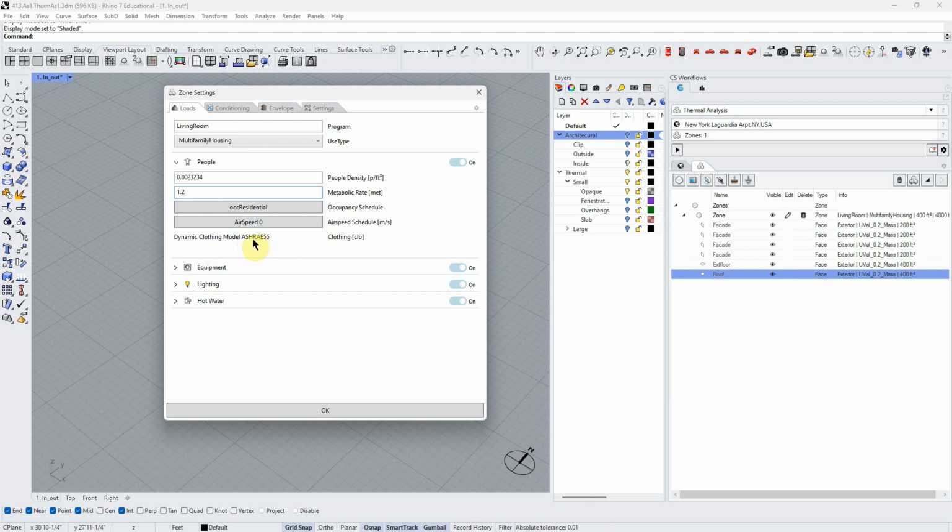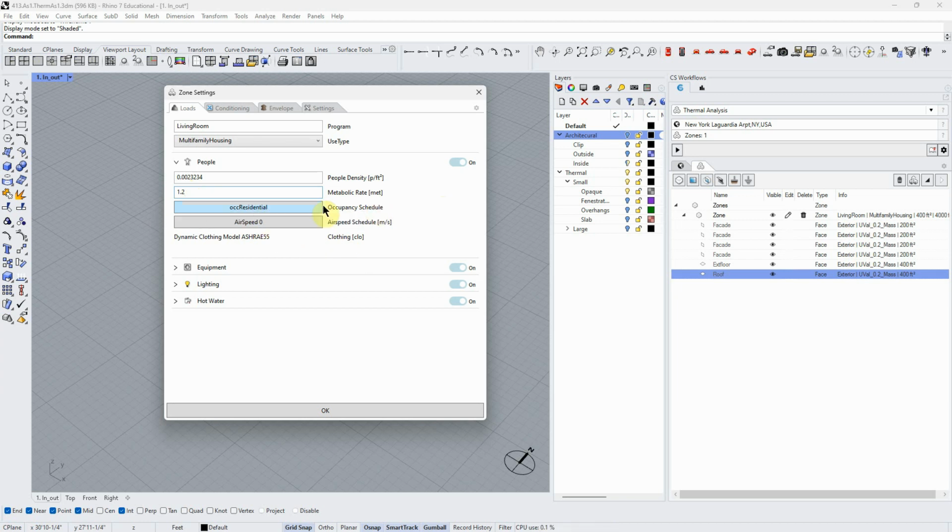ASHRAE is a standards organization, and this is a specific ASHRAE standard for dynamic clothing, and the unit is called the CLO. Whatever, we don't need to know the specifics of it, but in this case, 1 would be completely at rest. 1.2 means that we have some activity. If we were in a warehouse, this would be higher, right? So that's determining the amount of heat that the people are generating.